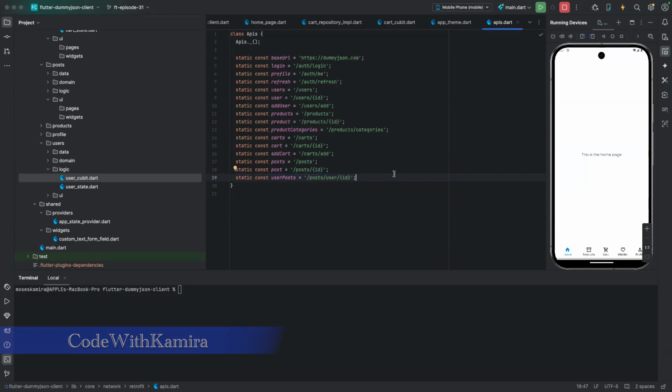We have the users feature and the posts feature, so you need to put this user posts in the right category. We cannot put it in users, because it is getting posts, so we have to put it in posts. But these are posts per user. You see, we pass the user ID. Let's go to the posts feature.